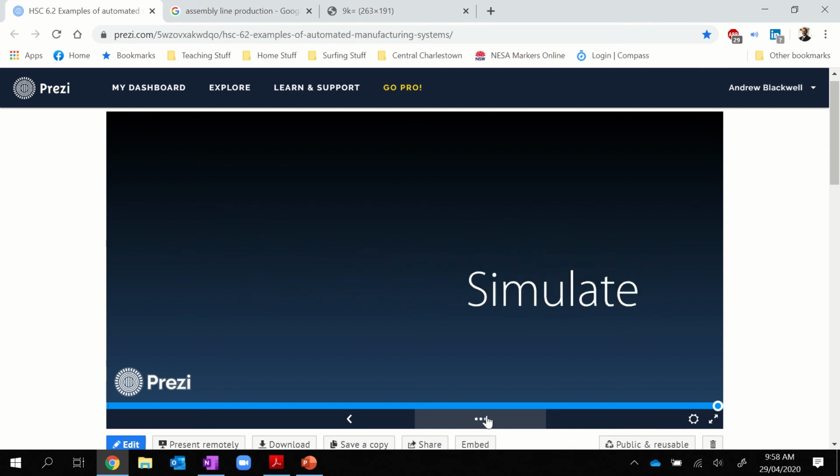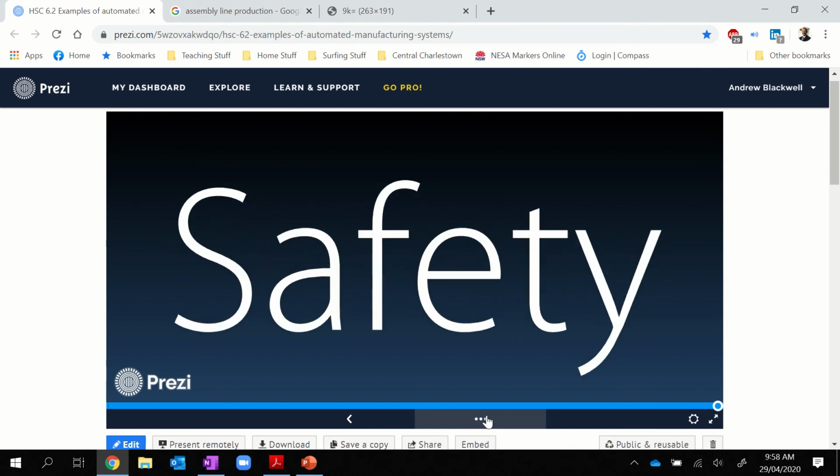But the last real main reason for automated manufacturing is, of course, safety. Now, the safety of the human is a serious thing, like loss of life and things like that are a possibility, and of course that's really necessary for the consideration of automated warehouses. But as I mentioned before, when we move into the social and ethical issues of automated manufacturing systems, we will talk a lot about the health and well-being and safety of our workers.